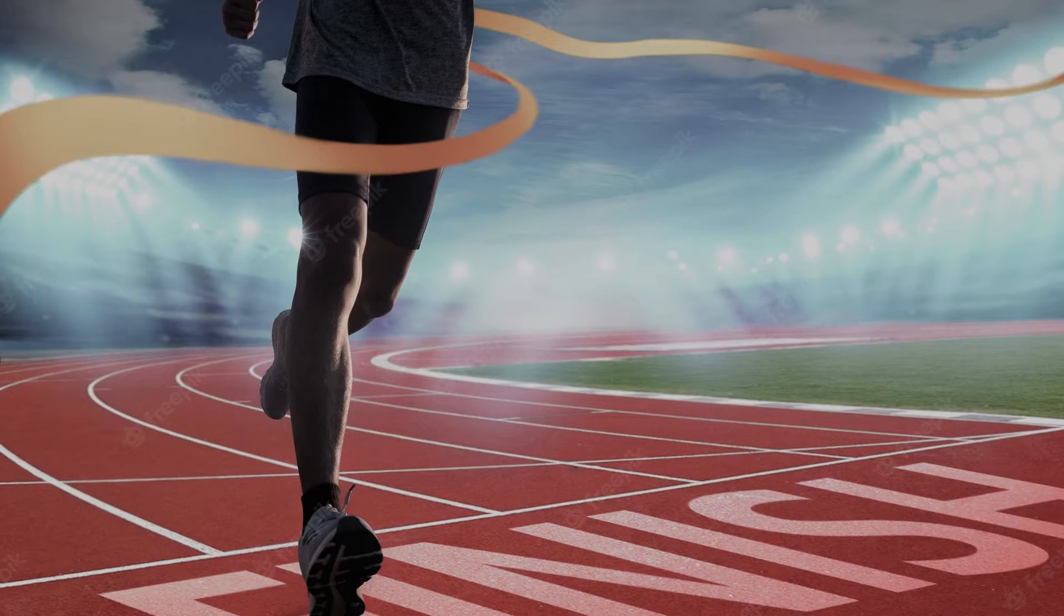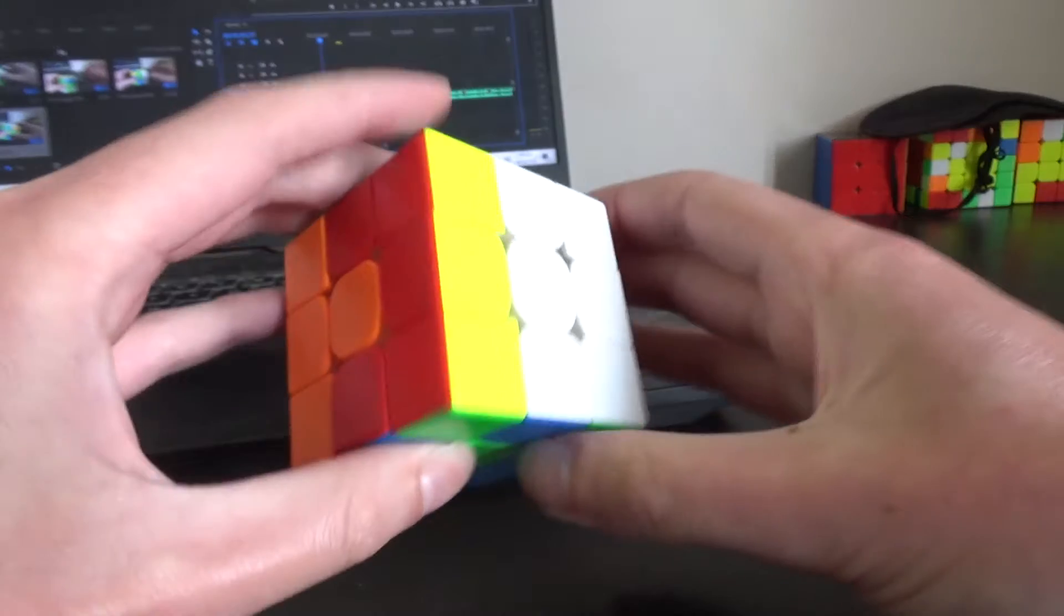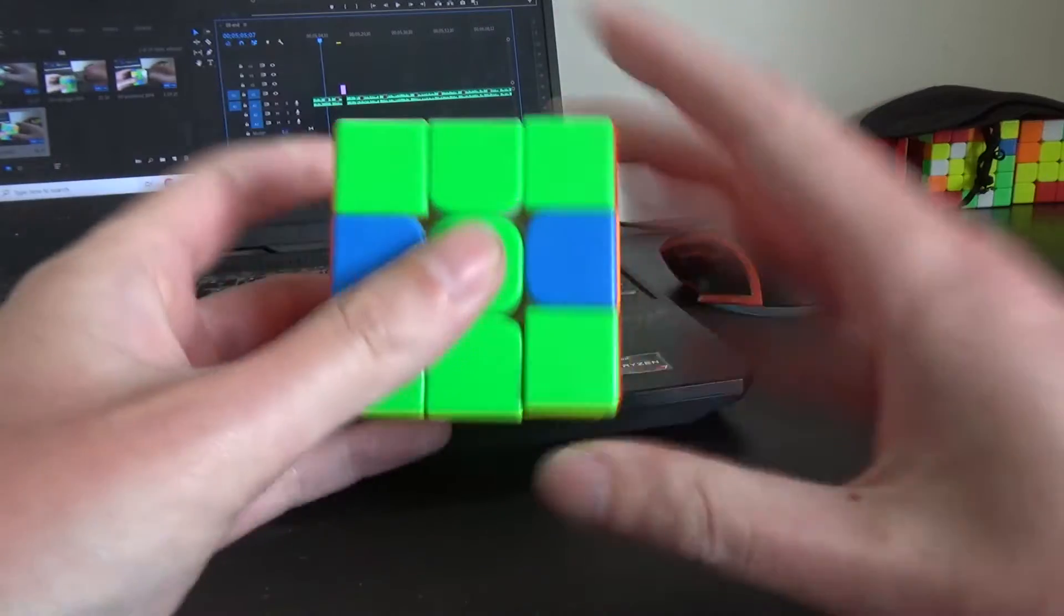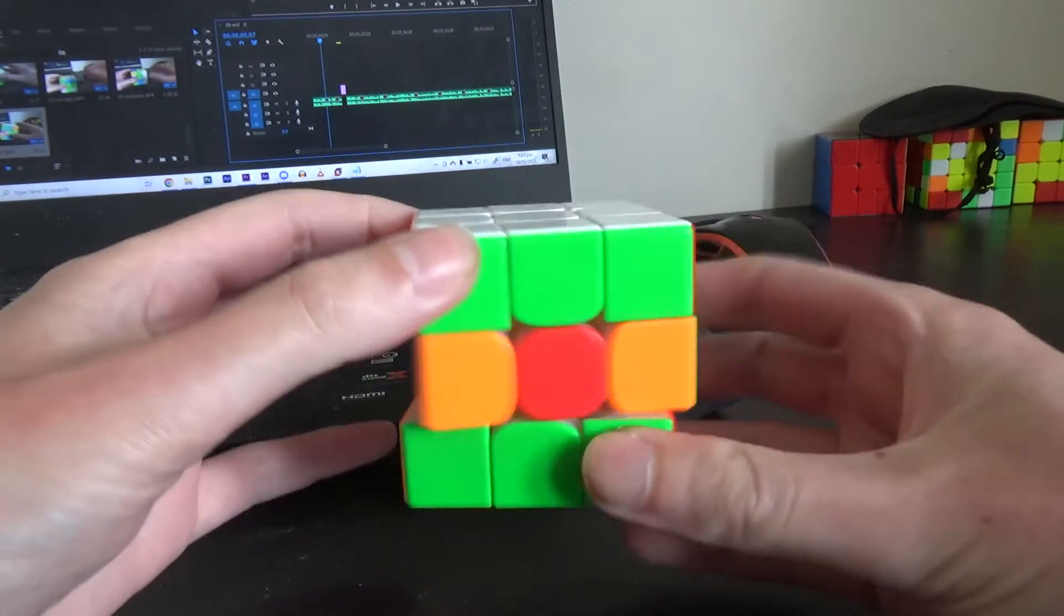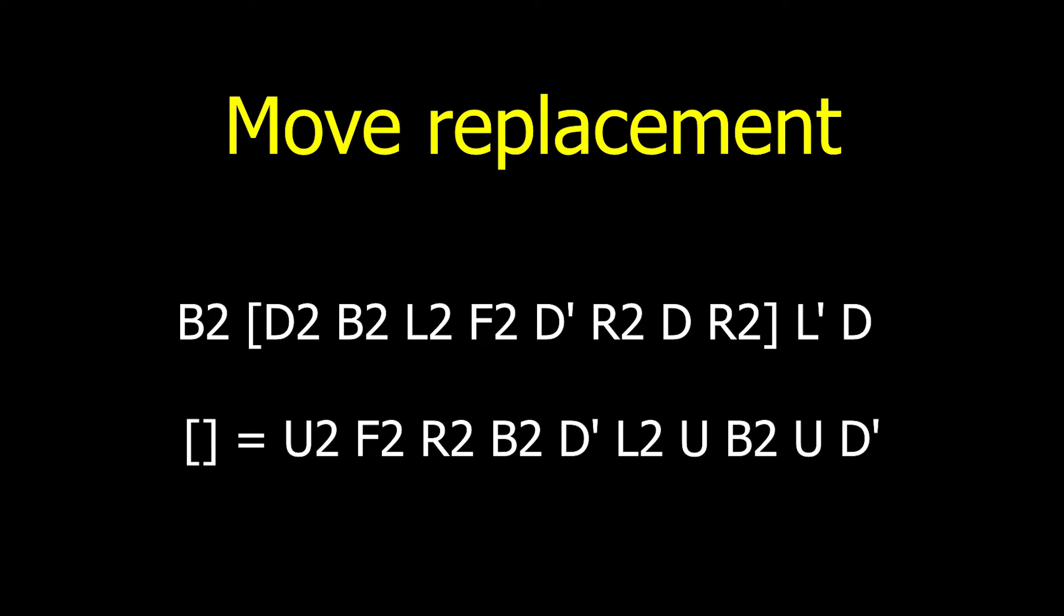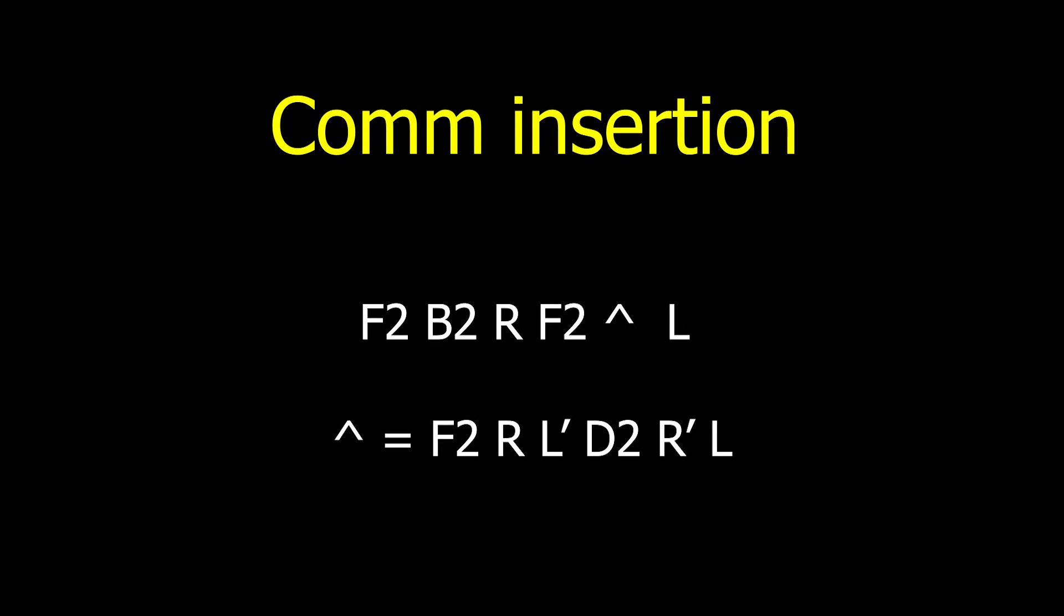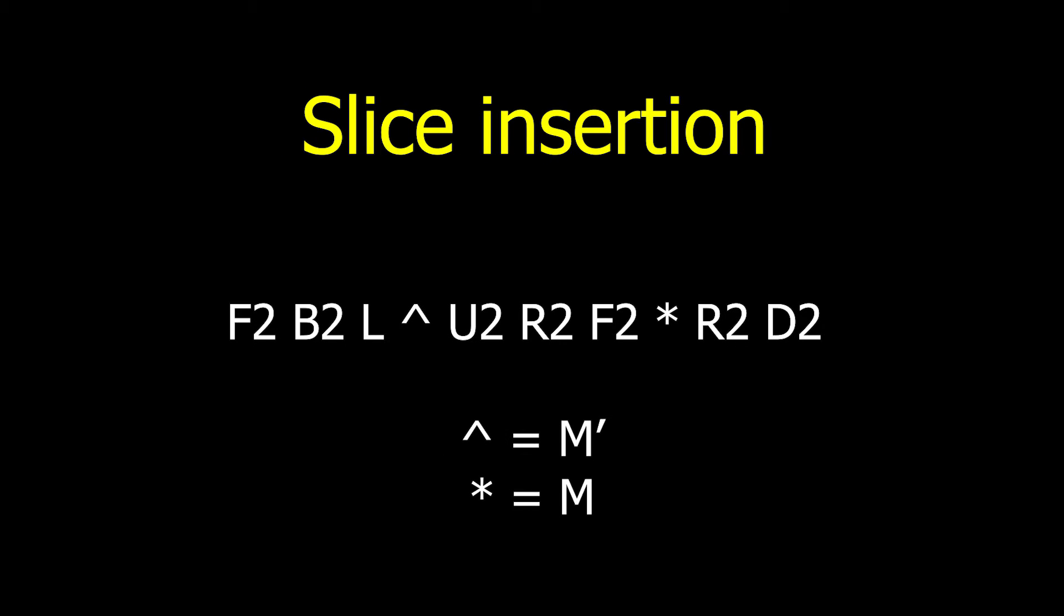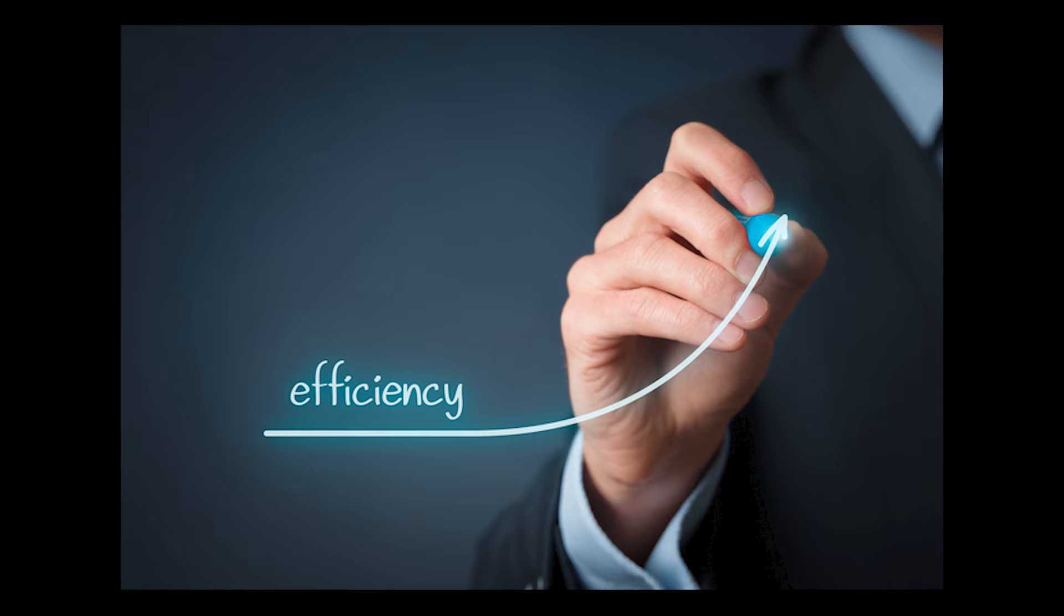Now, a very vital step: how do you actually finish an HTR? Well, the best approach is generally to solve all but a slice, specifically the slice on the axis of your initial DR. From there you can either do move replacements, comm insertions, or slice insertions in the post-DR part of your skeleton, and most of the time you'll be able to do this in zero to two moves.